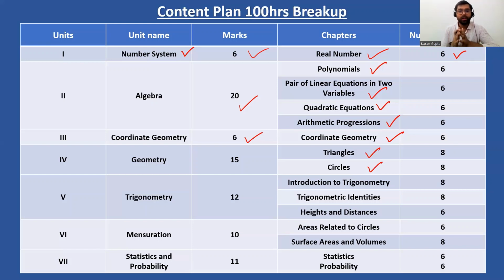Then comes your trigonometry. Trigonometry is a very tough chapter, but very easy at the same time. अगर आपको सारे concepts समझ में आ गए तो trigonometry you can do within a fraction of a second. ठीक है? You are going to love trigonometry. I will be sharing some tricks and tips on how you can solve trigonometric questions very fast. Students face difficulty in trigonometric identities, so I have a few tricks which I will share. We will be devoting a lot of time to trigonometry.